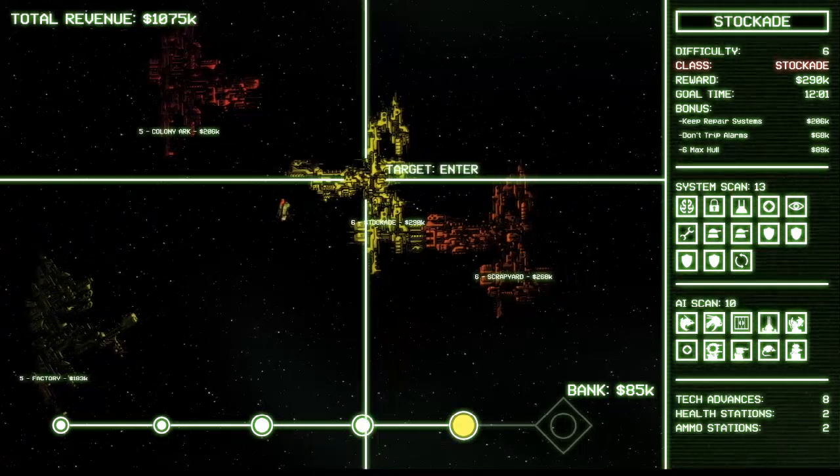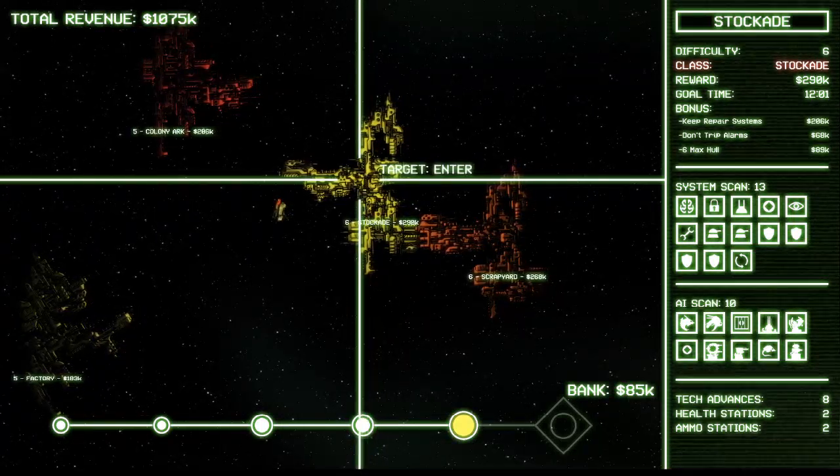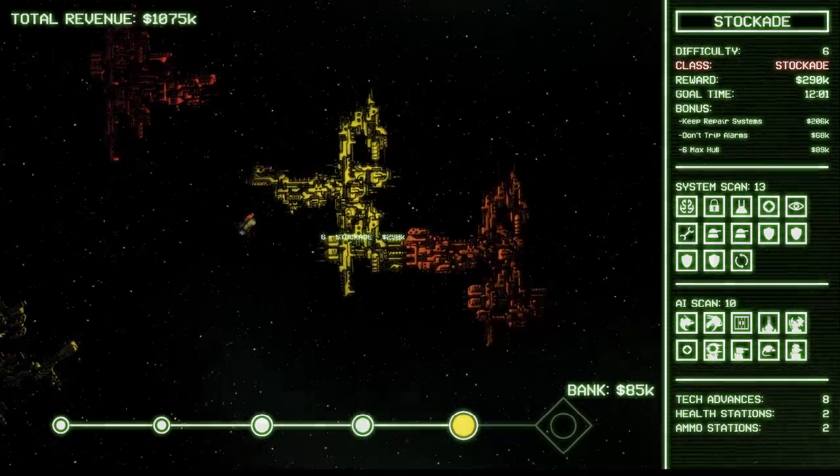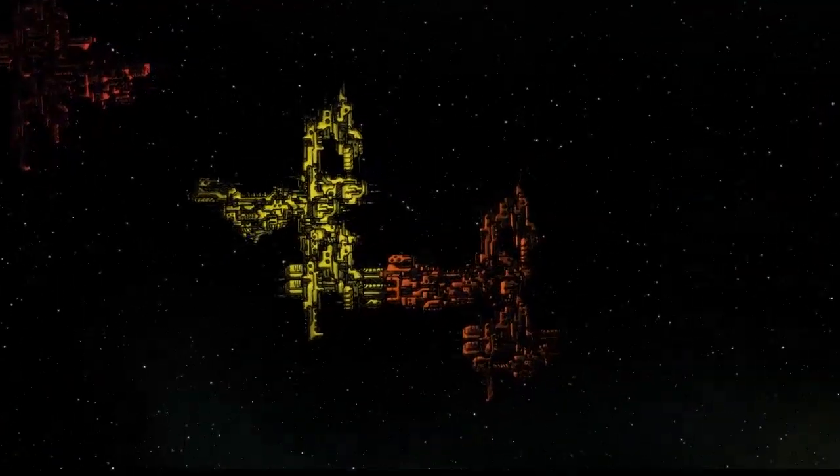Keep repair. Don't trip alarm. 6 max hull. There's 4 shields. I just need to... Okay. We're doing the go for the brain again. Alright. Apparently, that's just our thing. We go for the brain.